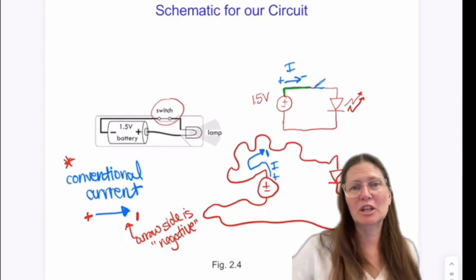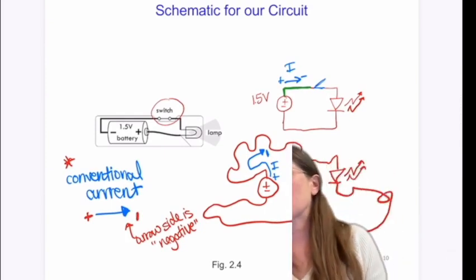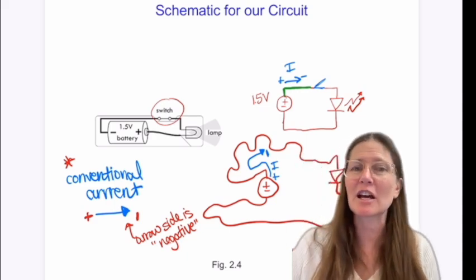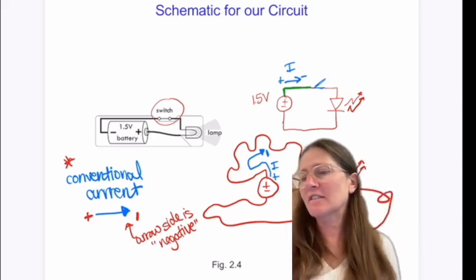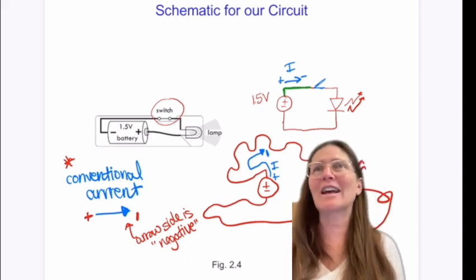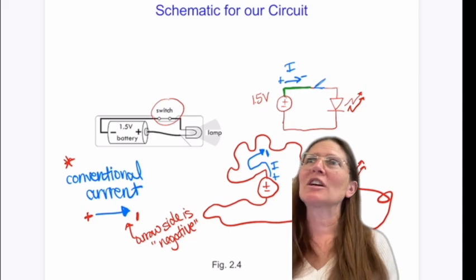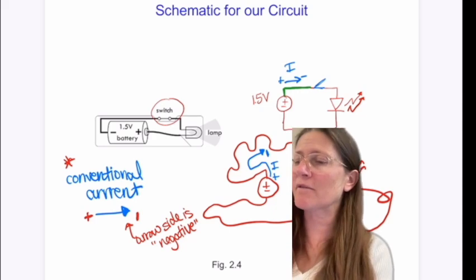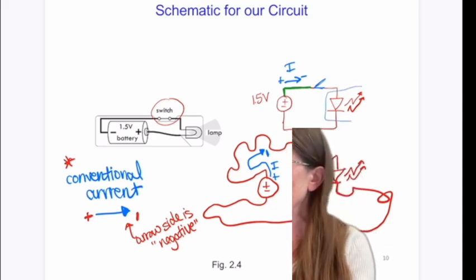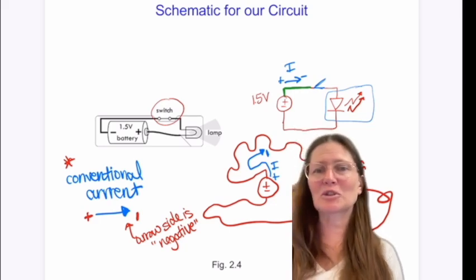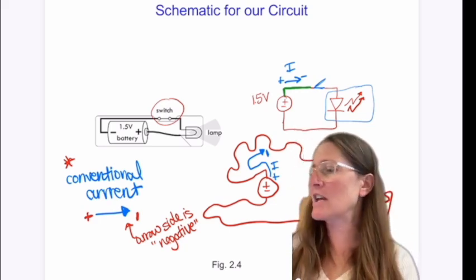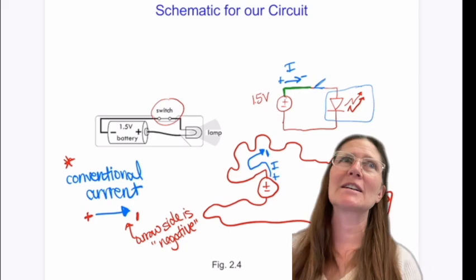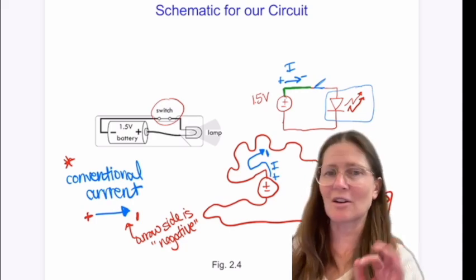All right, so we're gonna go now into a schematic. So thinking about just a battery with a lamp on it. This is going to be what we call an LED, a light emitting diode, which is also a way to define a lamp. And the schematic for that is this right here. So you're going to have this little triangle with a line on it, and then the two arrows out means that it's giving off light. So that's another symbol that wasn't on the previous one.